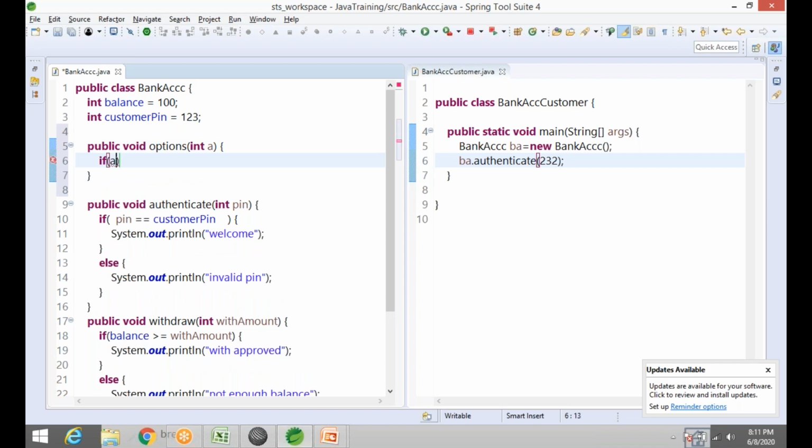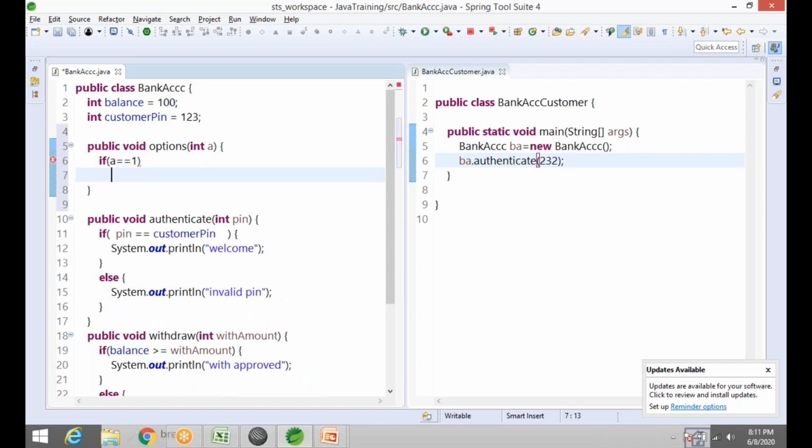If A equals 1, show the message, enter withdraw amount.